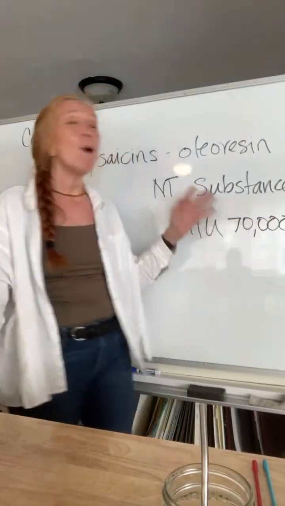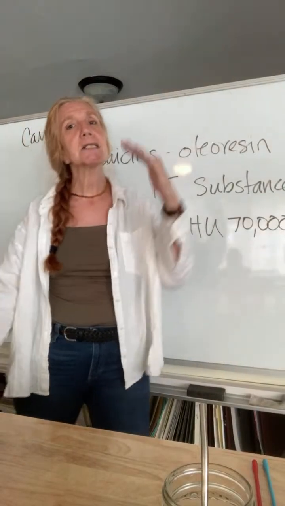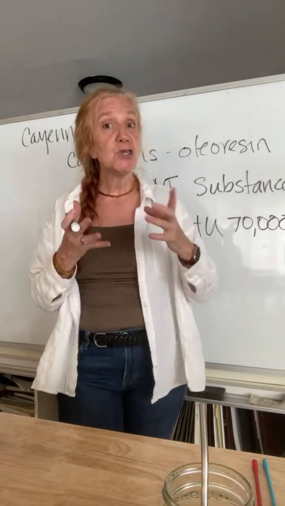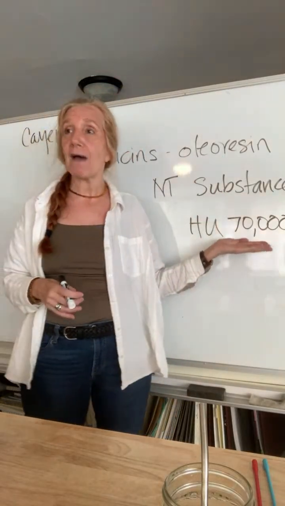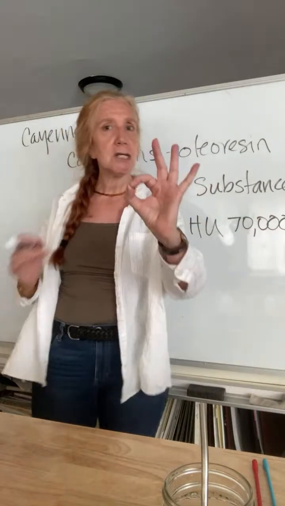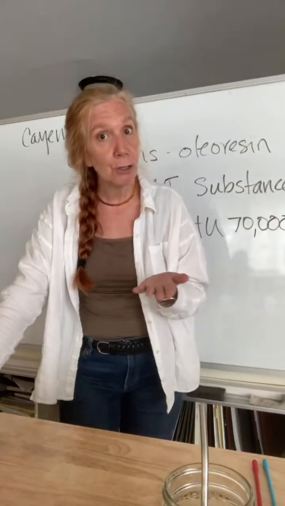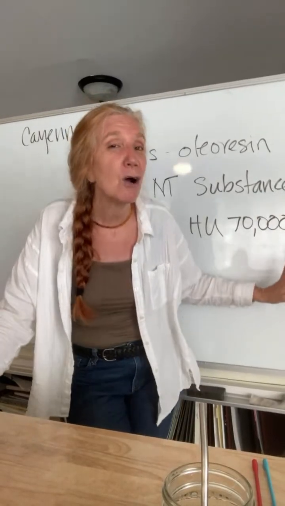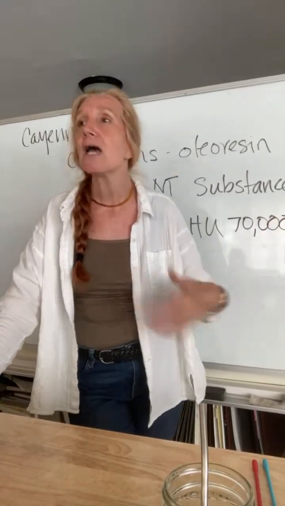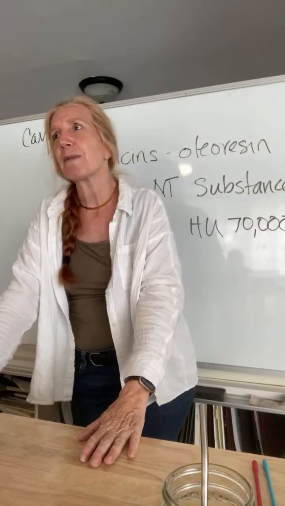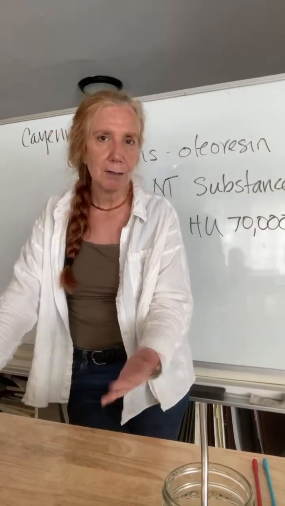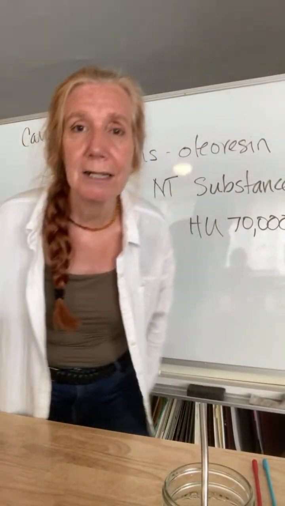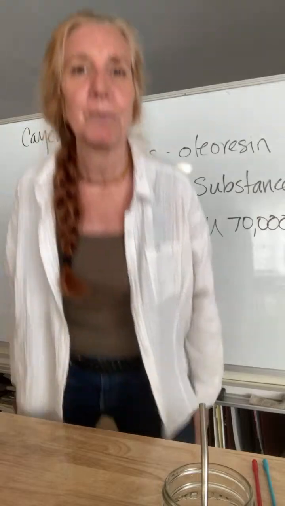So you don't want a bonkers high heat unit rating, because it's hard to dilute it down to something that's comfortable. But you do want something at least 40,000 heat units. So 70,000 heat units is great, it's perfect. And when you are buying cayenne, it should have a heat unit rating, because they can go down to 4,000 or 10,000 units, and that's spicy paprika, right? That isn't really a cayenne. So that's what the heat unit rating is. Thank you, Sandra, so much for bringing that up.